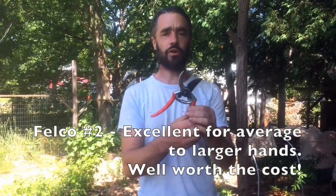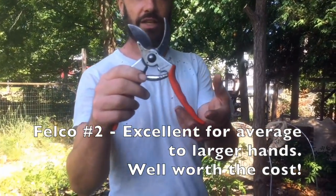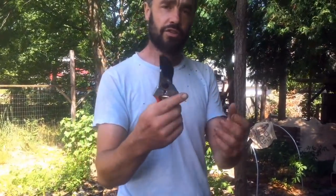These are not fancy special pruners. These are Felco number 2s. If you were to buy just one type of pruner, I have no affiliation with Felco, but these have been amazing by me. I don't sharpen them in any particularly great way. These are just decent, good quality pruners.